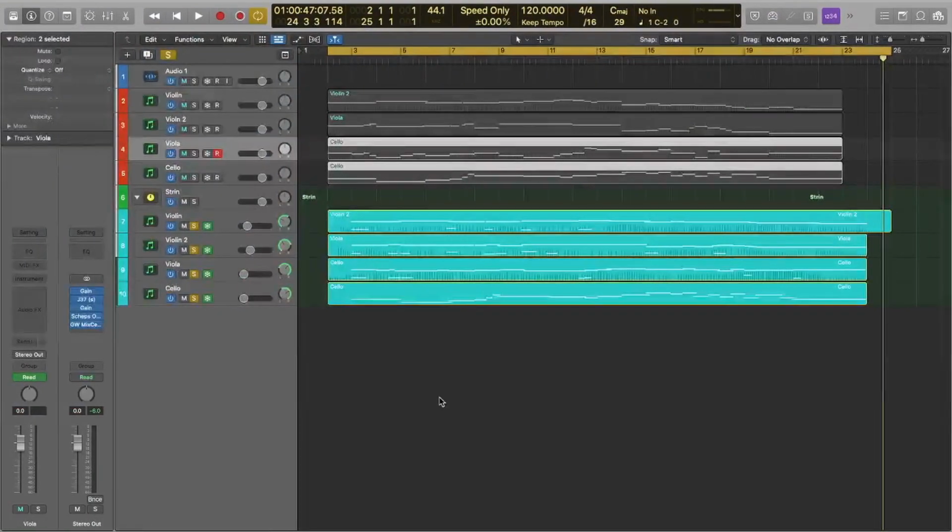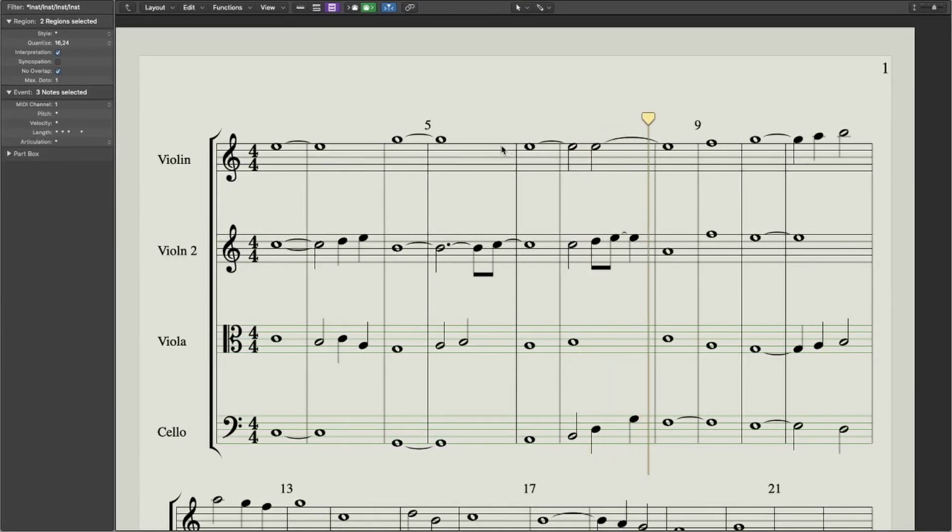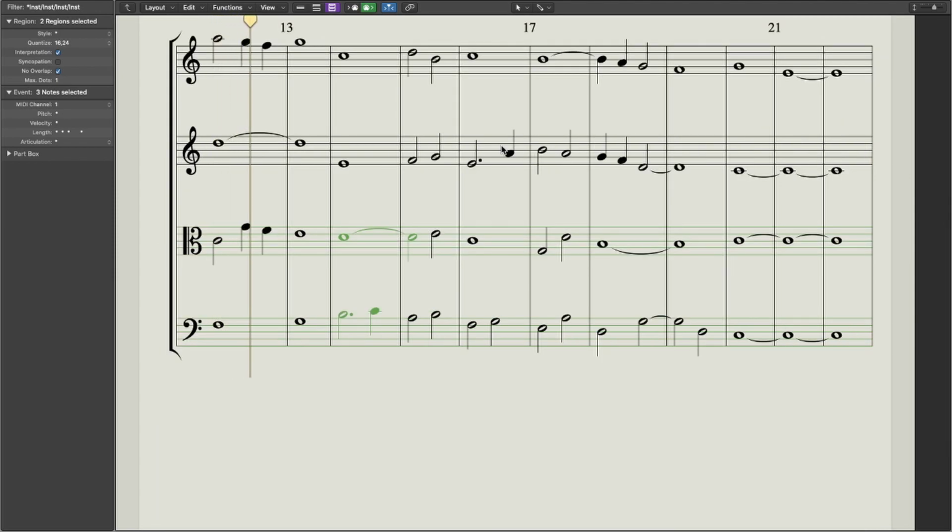Okay, so let's just take a listen to that, shall we? We'll just go from here. So we've got a static part here now on the violin 2s, just holding. You didn't hear the second violin there because it was the only one at first that wasn't moving, and then the bass came in and that wasn't moving either.